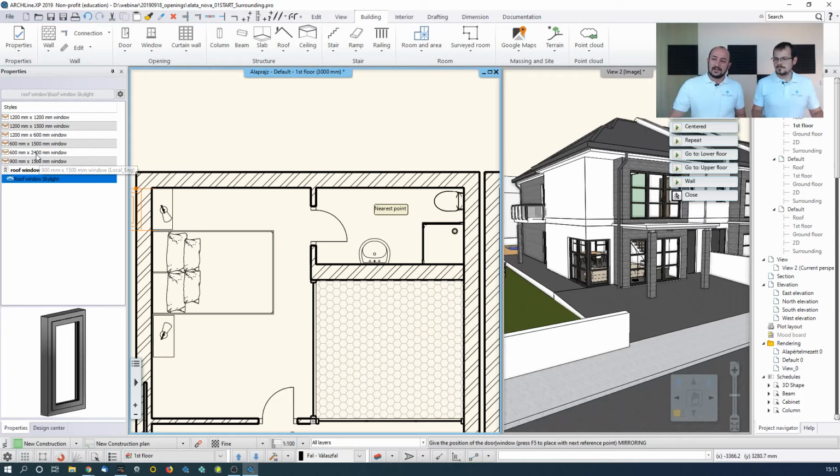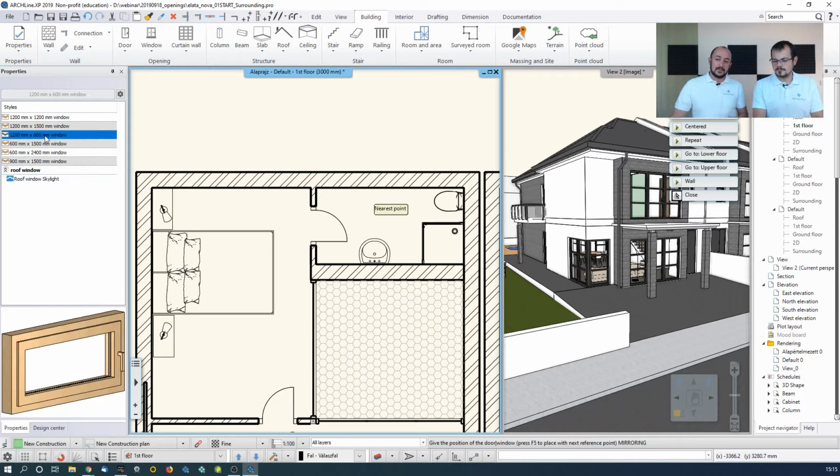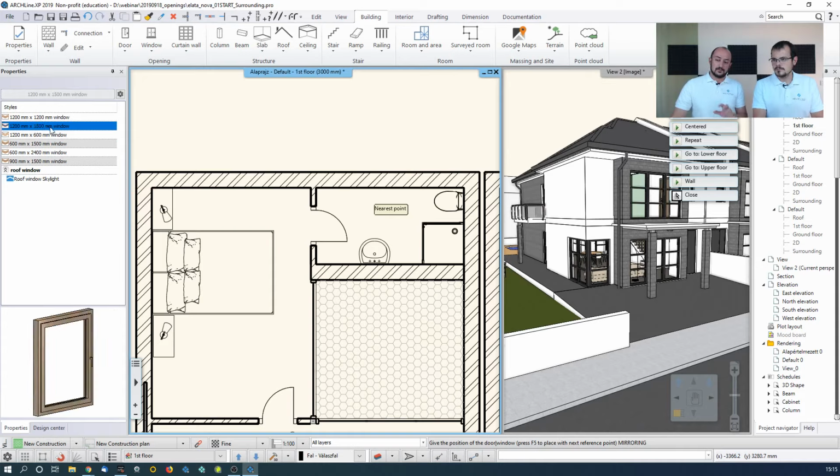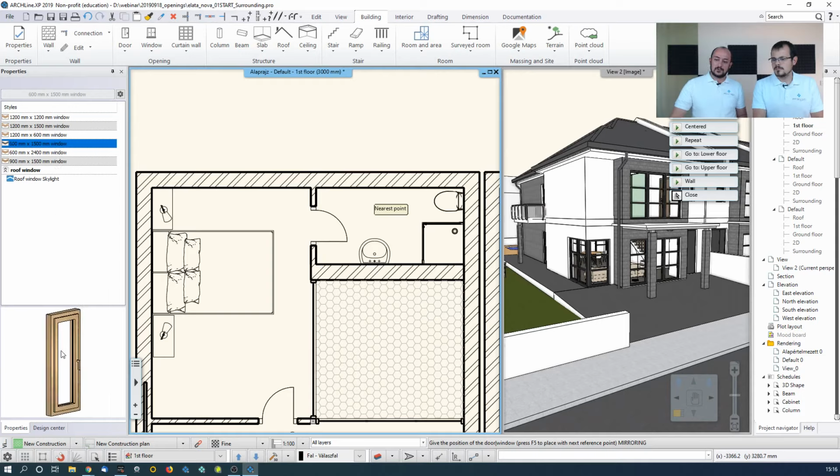But I would like to place something like, for example, this one, a narrow door, I mean a narrow window, or a little taller one. So this is the preview that helps me to easily find which is the shape that I'm willing to place. So let's say this is something that I would like to place over here at a certain distance. So this should be 400 from the left hand side, because that was the orange marker's position, and enter, and then I'm here. Now in case of a window, the software won't ask for an opening direction.